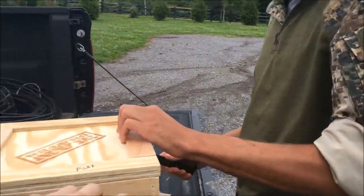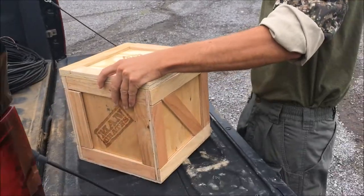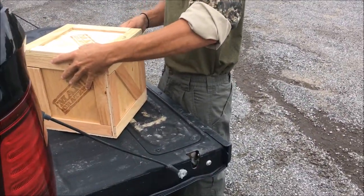So it opens right here, so at the bottom of this, right there, that's okay. The top of it, so. Hey, Zach.